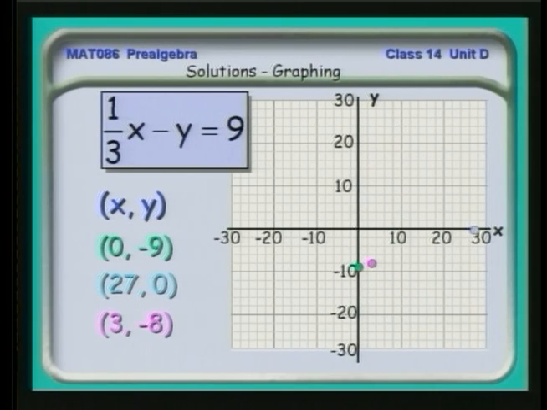I'd like to call your attention to something else here. When you look at the graph, you see that I had to change the scale. That scale up and down and sideways doesn't go 1, 2, 3, 4, 5 anymore. Because of the points I picked, I see that in the x direction it has to go all the way to 27. So I rescaled it. Instead of going 1, 2, 3, 4, 5 for each of the little boxes, there are 5 boxes, so each of the small boxes is worth 2. 2, 4, 6, 8, 10, 12, 14, 16, 18, 20, 22, 24, 26, 28, 30.